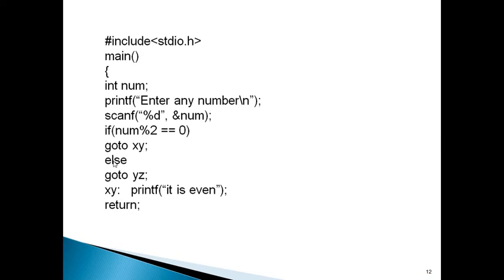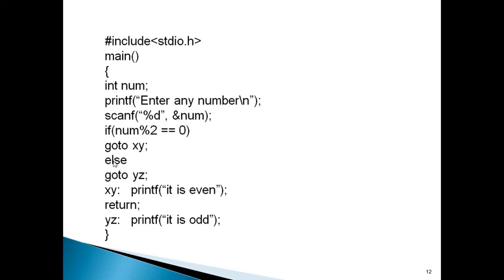Observe this program. Declared one variable num.